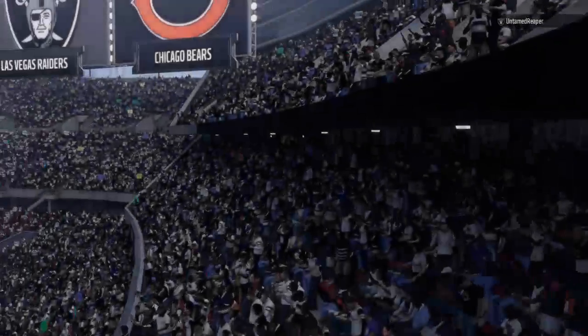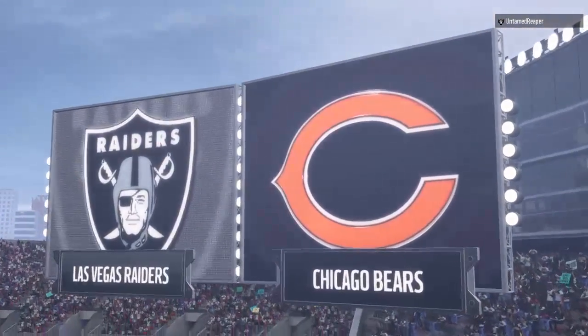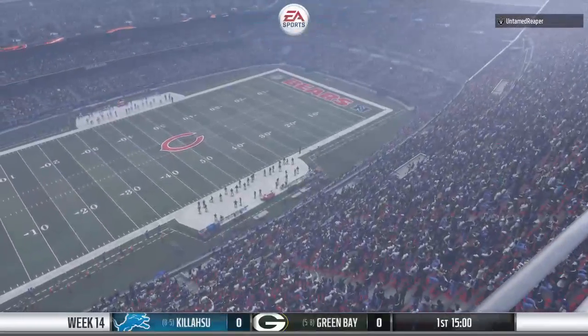Today's matchup features one team who wants to ground and pound. The Bears are top 10 in rushing yards, and they're going up against the Raiders team that will need to keep the running game in check.